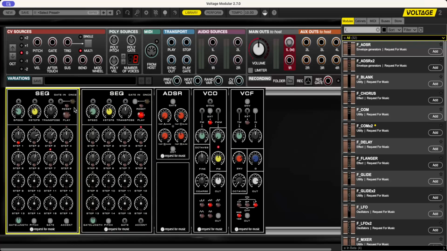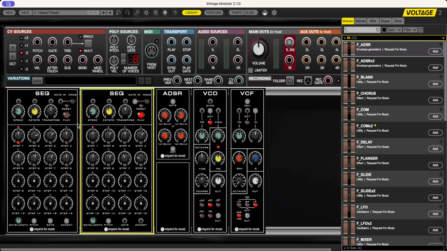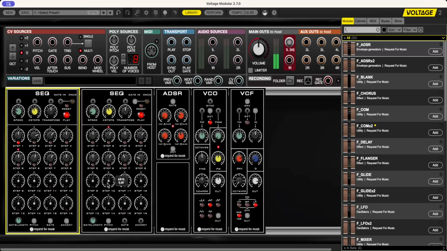And obviously I would actually have to reset those to make sure that it's running at the proper speed.